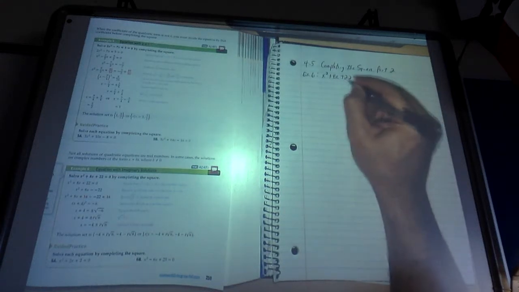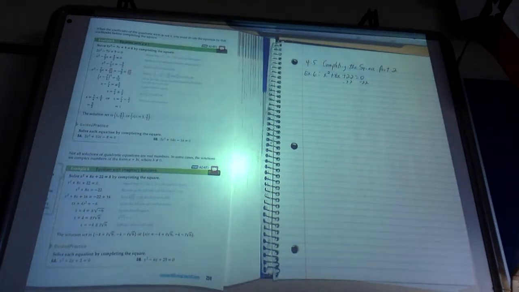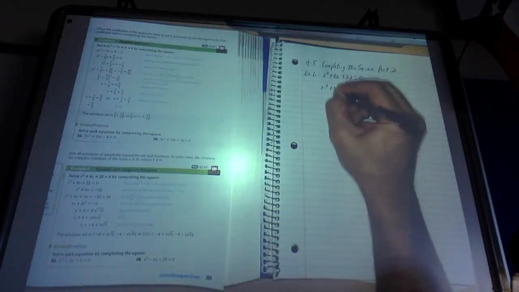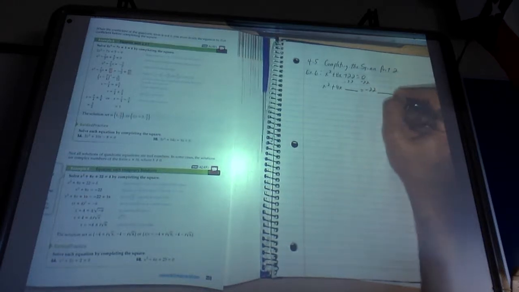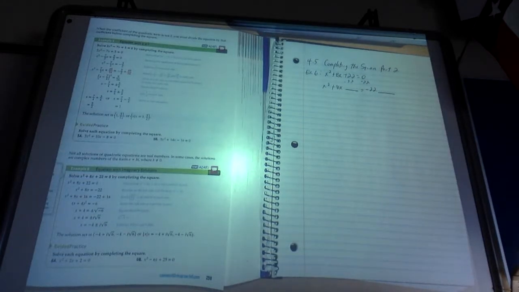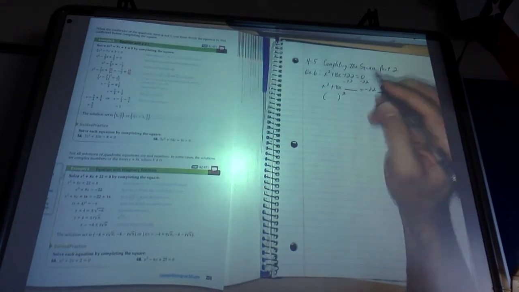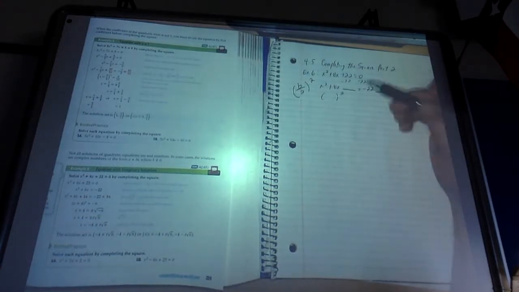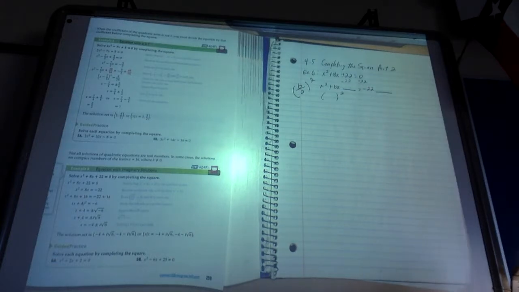All right. I want to move 22 to the other side. It's not a perfect square, so I want to make a perfect square there. So this is going to be x squared plus 8x. Leave yourself a blank. I moved 22 over, so it becomes negative 22, and I'm putting a blank. Now we make this a perfect square trinomial by doing the following little formula: B divided by 2, squared. Remember, B is the number in front of x. We're going to divide it by 2, square it, and put it back in.